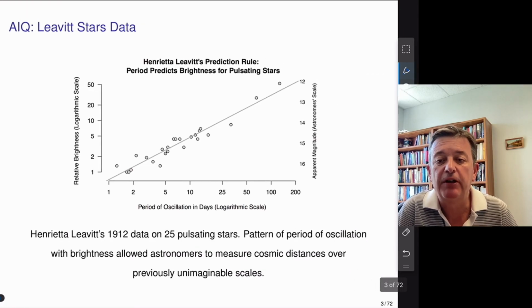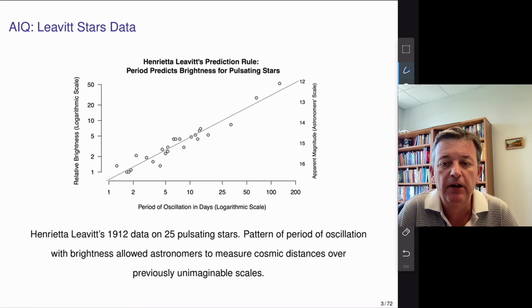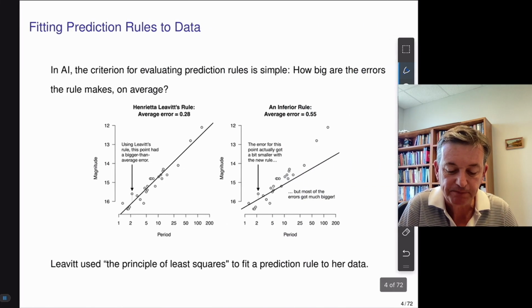Okay. The chapter, if you're following along in the AIQ book, is the Henrietta Leavitt chapter. She was an astronomer, and back in 1912, she used a regression technique on her pulsating stars data set, and she also used some image recognition, deep learning type tools to understand what was going on. So I refer you to the Henrietta Leavitt chapter.